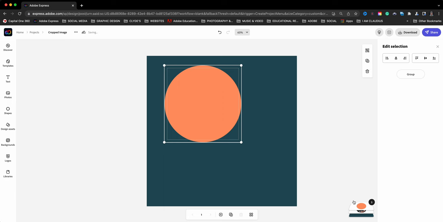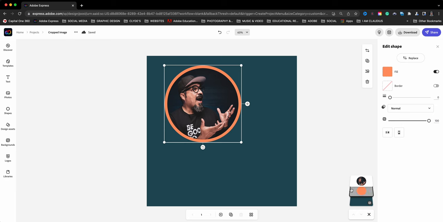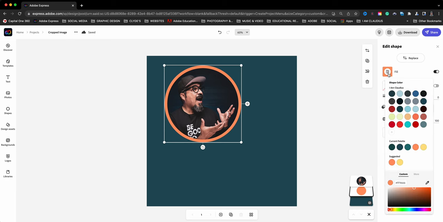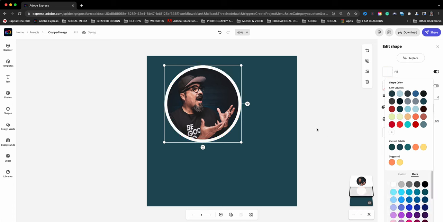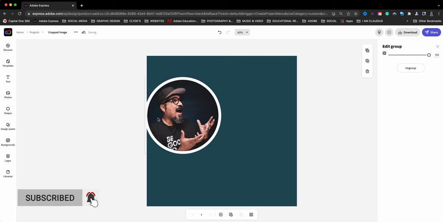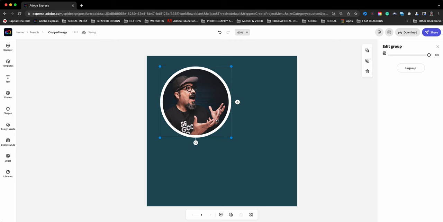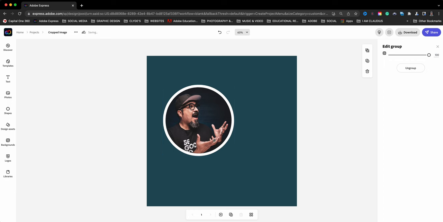And then the last step here is I'll come down here to my layers. I'll grab my picture and move that up. And now my picture is within the circle. If you don't like whatever color the circle is, just click on it and then choose a different fill color. I'll go ahead and go with white. And there it is. And then one last thing is I'll select them all again and then group it so that way they'll move together. And then when I resize, they'll stay the same size. So now I can go ahead and add content here, text, additional photos if I wanted to.